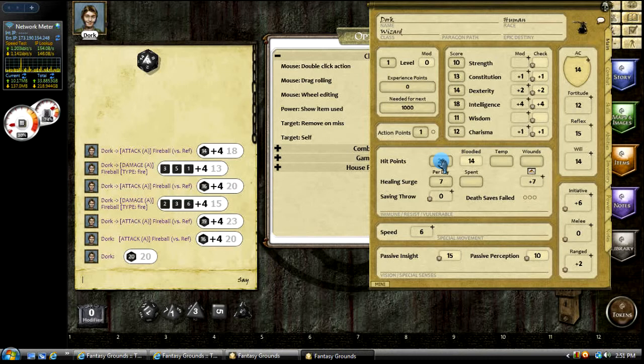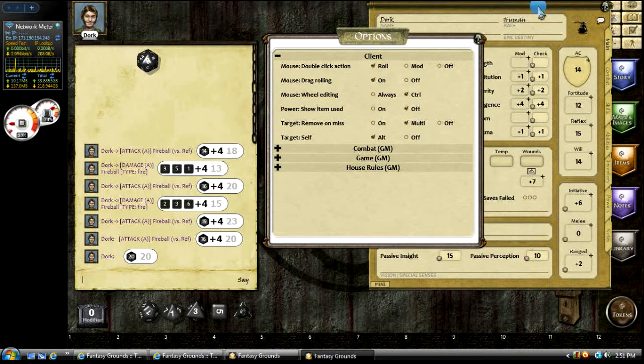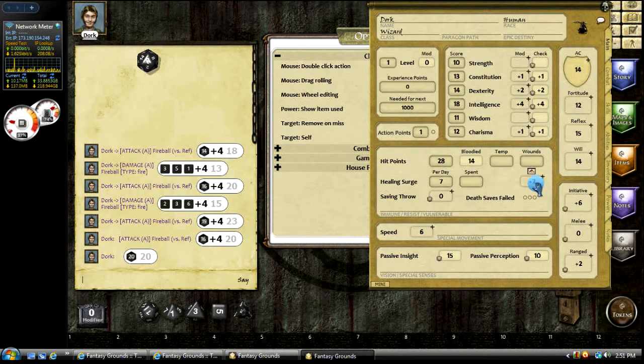There are certain races that allow you to increase your healing surge. Actually, I think there's even a class that does it. Anyhow, how this is going to work is you notice you can't modify that just by clicking it or scrolling your mouse wheel up and down.